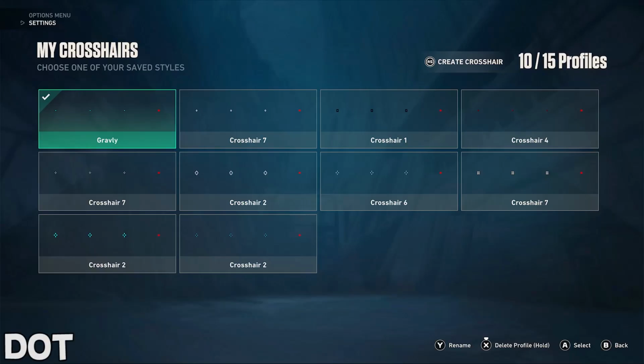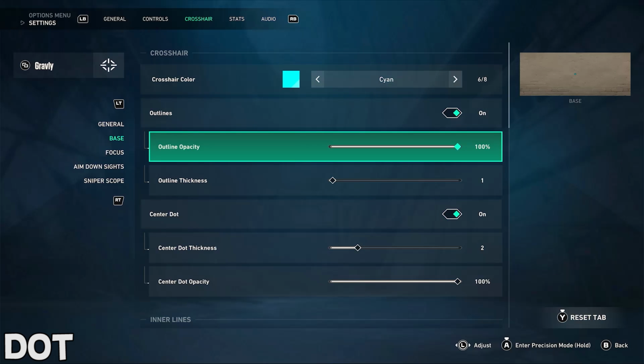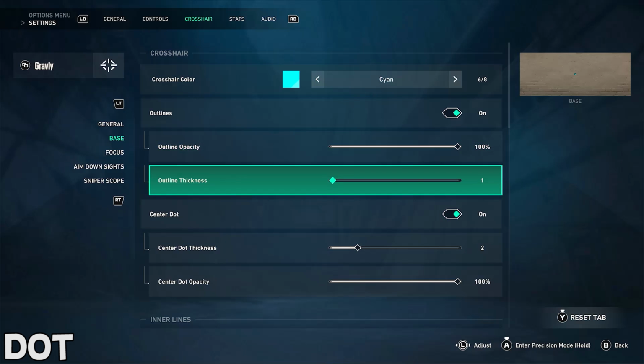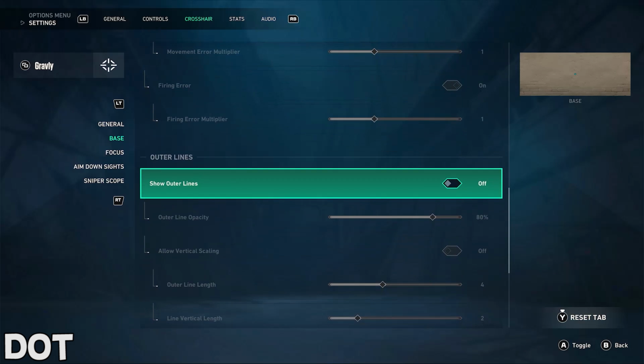So the first crosshair that I have for today's video is my main. This is going to be the cyan dot, or whatever color dot you want to make it. This one is probably the most simple crosshair in the entire game, but it really is just that good for that reason. It's very simple, it's very easy to see your target. For this one, all you have to do is put your outline opacity to 100%, outline thickness to 1, center dot thickness to 2, and then everything else off.